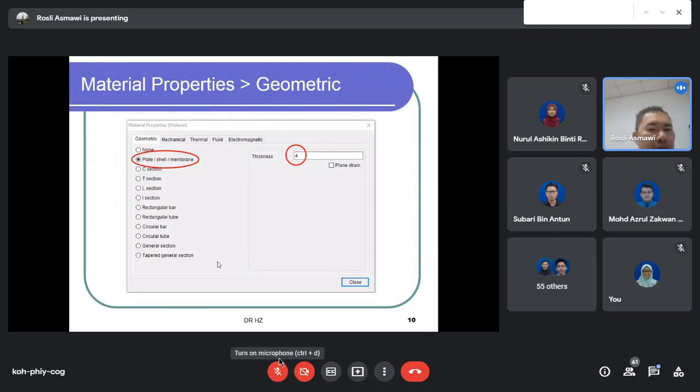Okay, this is another window. Again, we choose plate or shell membrane. Not C section, bukan T section, bukan L, bukan I. Okay, this is the thickness.